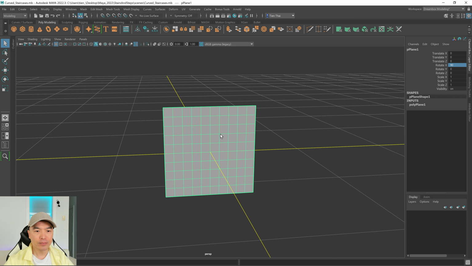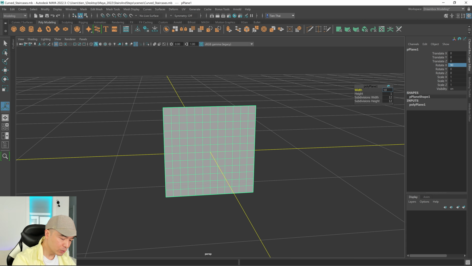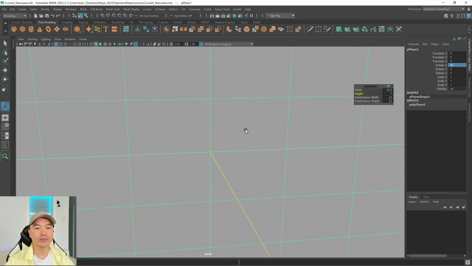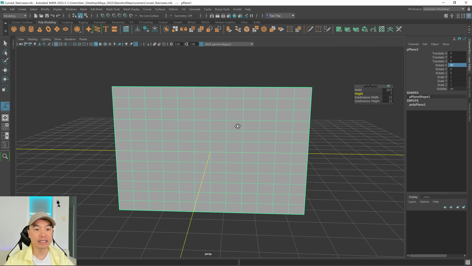So here's my staircase. I'm going to press T to bring up this window. With the curved staircase, I'm going to give us a couple extra steps, so instead of 10, I'll do 12. And for the width, rather than our 10 and 7.5 for the proportions, I'm going to give us a little more run. So for the width, let's do 10.5, and we'll do 7. There we go. And now let's delete some of these faces.